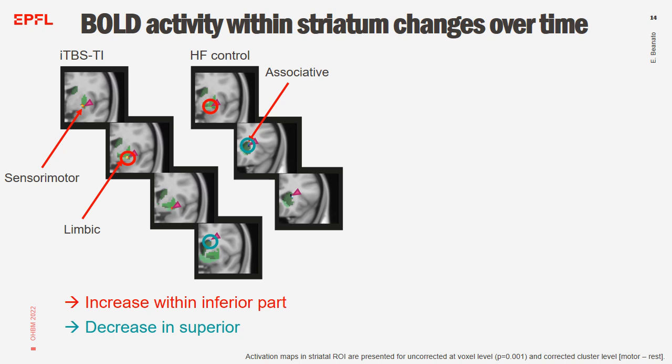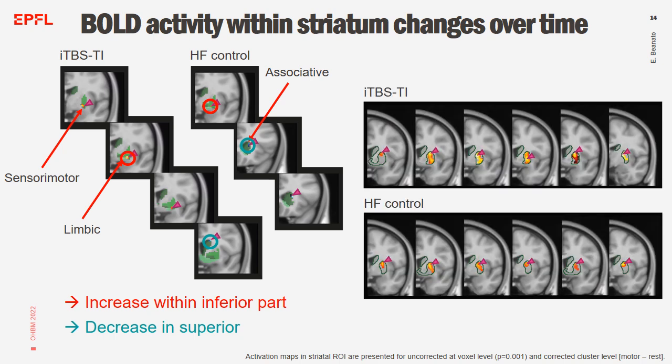To then better investigate the dynamical changes along time, we also plotted the evolution of the peak activation for each of the stimulation protocols. In this case, a shift from the superior to the inferior striatum was more visible during the ITBS stimulation, whilst the location was more constant during the control. These qualitative results suggest that ITBS stimulation can support the striatal shift already observed during the motor learning process in previous studies.